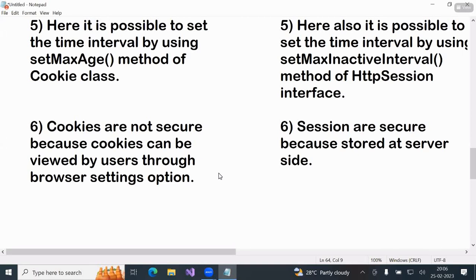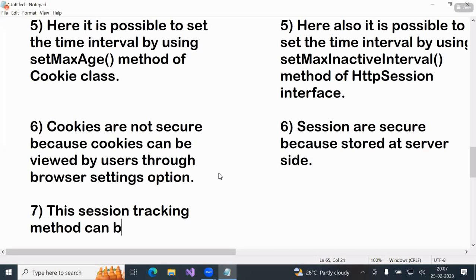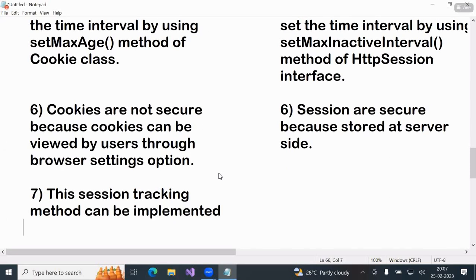Cookies we can implement independently also, but sessions depend on cookies or URL rewriting. That is also one difference. This session tracking method can be implemented independently.